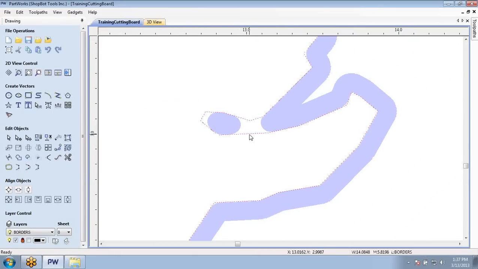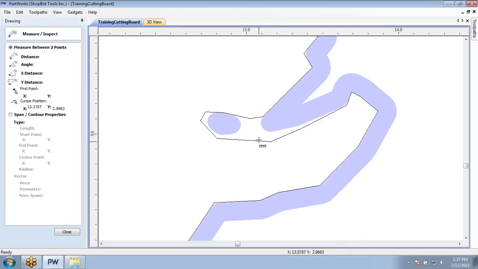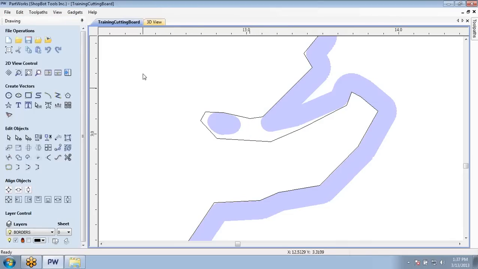If I try grabbing it right now, it's going to alter the whole size. But I go into node editing, just spruce this up a little bit. So we can try that right there. Again, I'll grab that measuring tool and just check across. There we go. So I've got it.